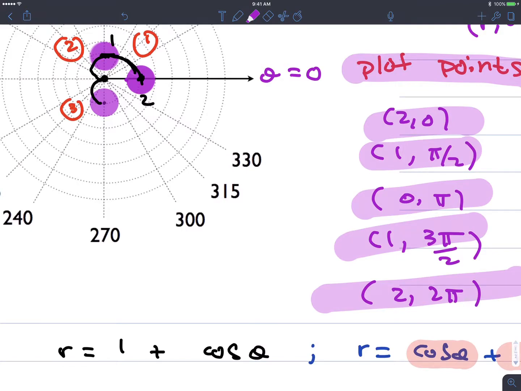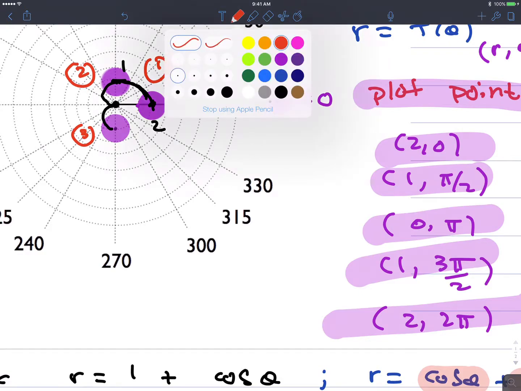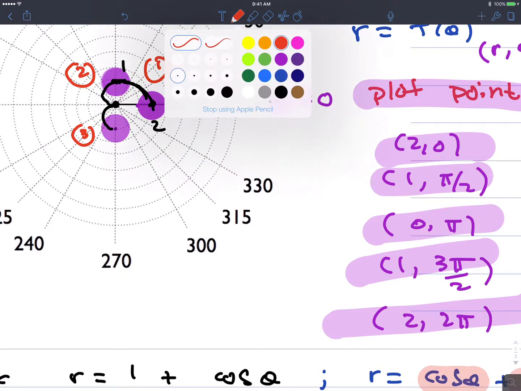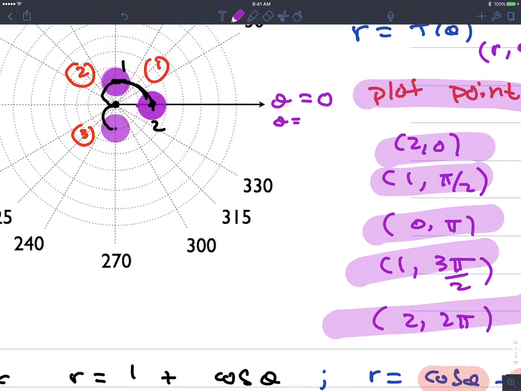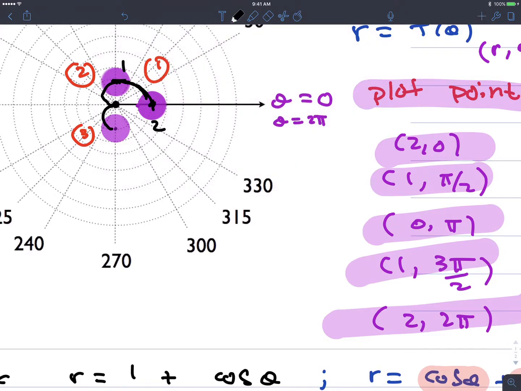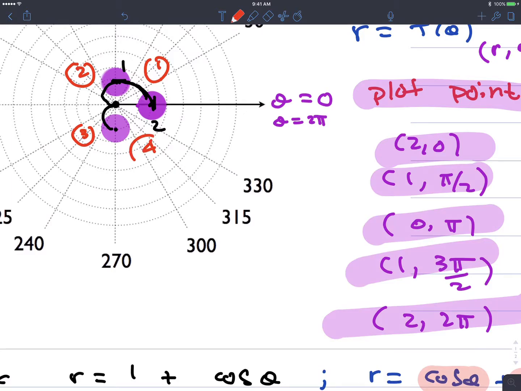Could you tell me where 2 pi is? Right where we started. Right in here. So this is right where we started because this angle here of 0 is also 2 pi. And the radius here, we still have that radius value. Right here is 2. So I'm going from this point here to this point here. And the portion of the curve we're talking about now is actually 4.